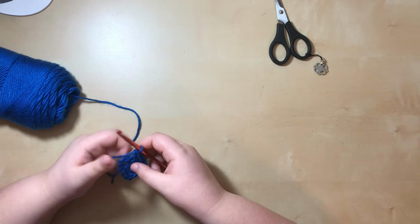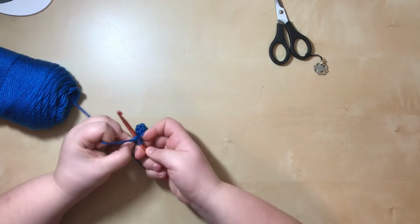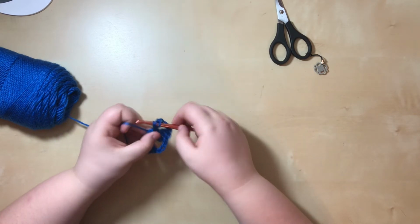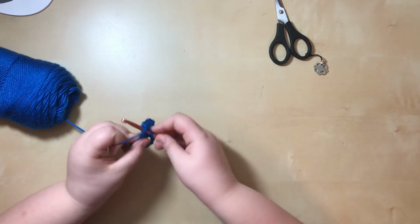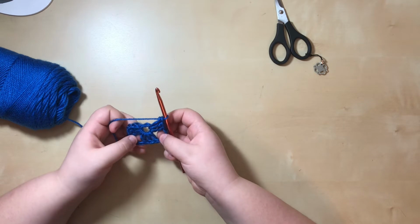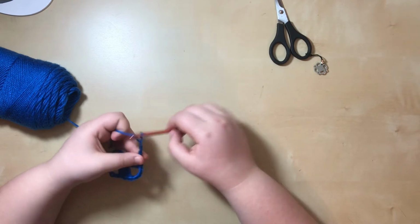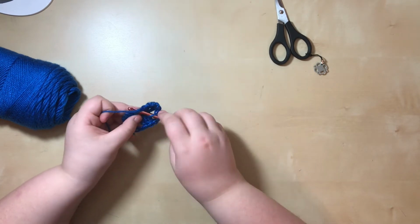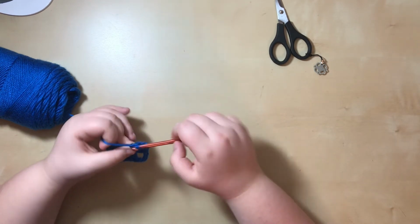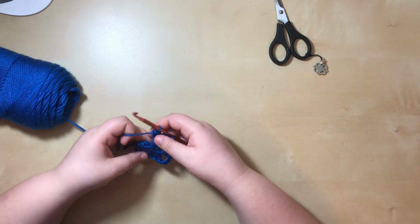Alright, so then you're going to chain 3 again. 2, 3. And you're going to do 3 doubles again, back into the same loop. And that gives you your second little corner. Now, you're going to do another chain 3. 1, 2, 3. Then you're going to do another 3 doubles. 1, 2, and 3. And that gives you your third little corner.